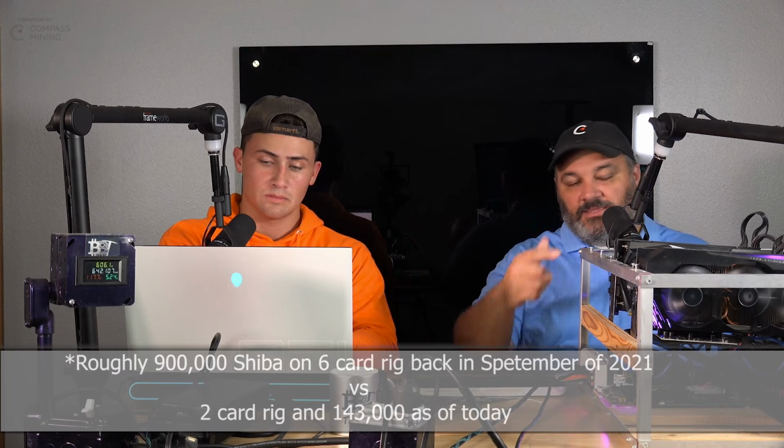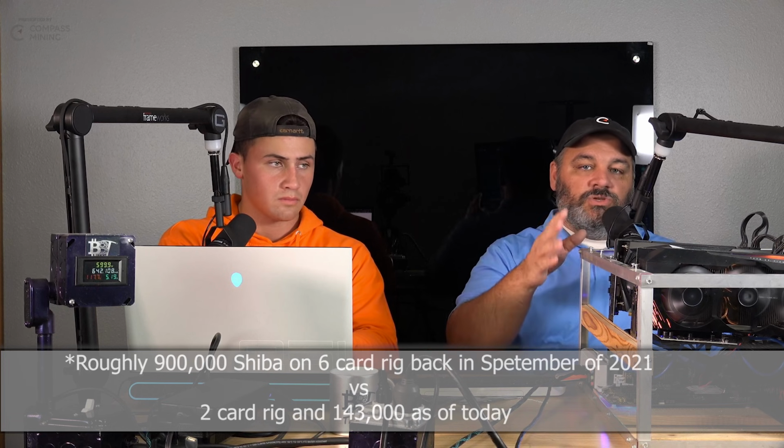Let me cut to the chase on what that meant. That was on a machine like a 6-card mining rig, because I was doing it on a 6-card mining rig to get that million, not these two particular cards. That was almost 200 mega hash, which would have got you almost 1 million Shib per day. If you would have mined it the last month before the run up, you would have been averaging around $400 a card per day. You would have mined about $900 in Ethereum in that test, and you would have had $15,000 in Shib as an example on one mining rig.